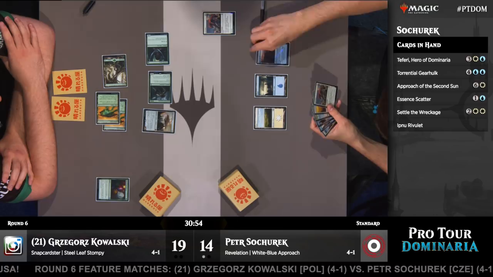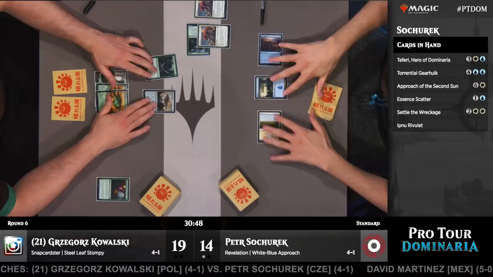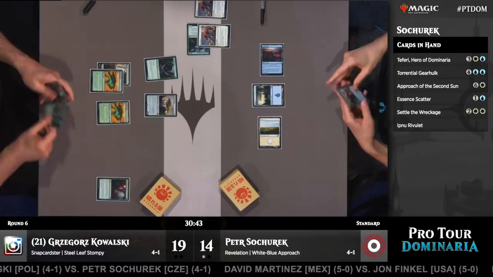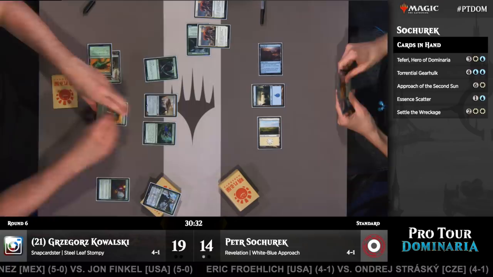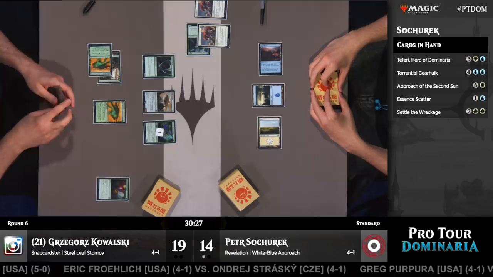And actually, a second Seal Away is enough to finally deal with that champion. And that means that now things are a tiny bit more stable. And this time round, unlike in game one, in addition to already having the approach of the second sun, already having Teferi in hand, there's also a Settle the Wreckage. So for Sochurek here, in some respects, he's in a far better spot. My slight concern is that he's got three lands and no way of finding more of them right now.